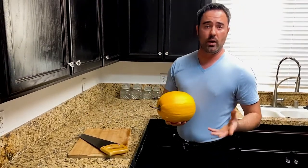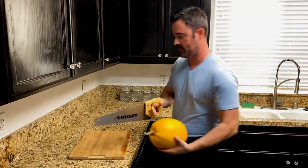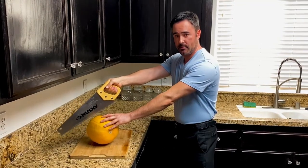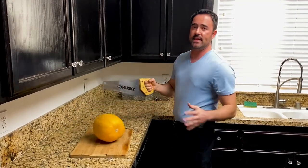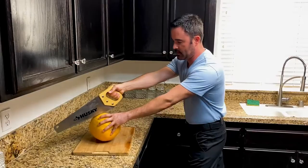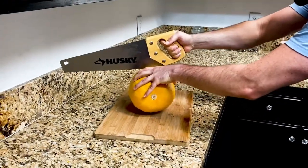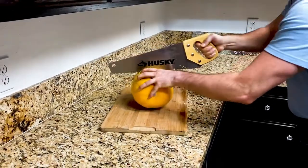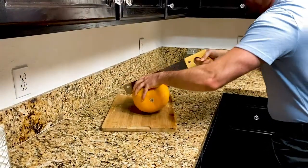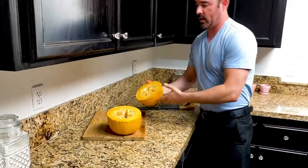You can use a knife on a really well-ripe pumpkin. However, I find it easier if you just go out, sterilize a nice saw, put the pumpkin down, and you want to slice it right in the center. You can do it other ways — it just makes it easier when you bake it and prepare it overall. Just grab it. Just a few quick slices here to kind of guide me. Just go down and make sure you don't lose any fingers. It's pretty hard. A saw is probably your best bet. Just cut down like that. Bam! Quick and easy.